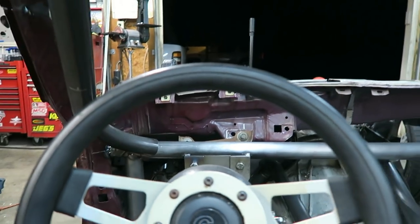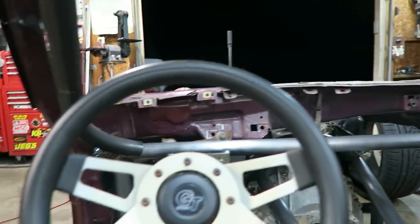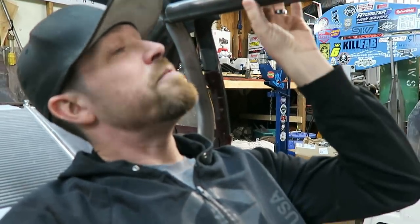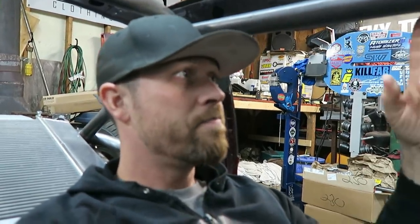I mean, not that it matters. It is a hot rod, and comfort comes second. But it's something that I need to evaluate. As far as strength goes, I'm not that worried about it. I mean, this would obviously add some more rigidity, but a lot of the rigidity in this chassis is going to come from this double frame rail in the center, and obviously the X bars will help with that.